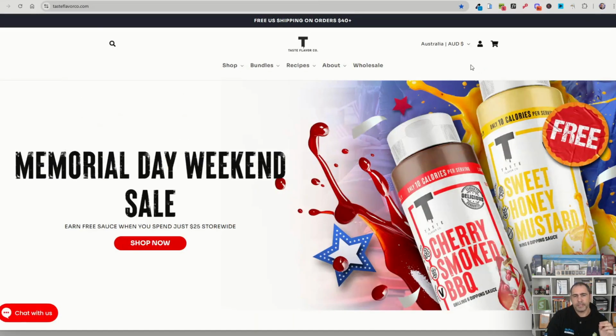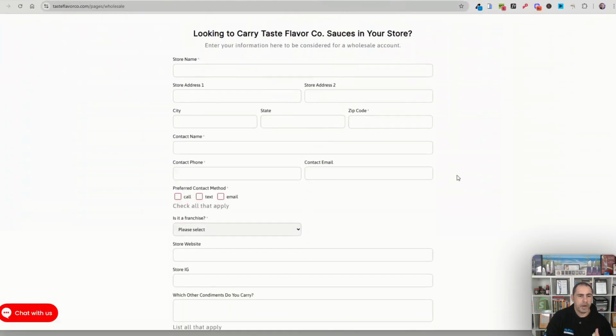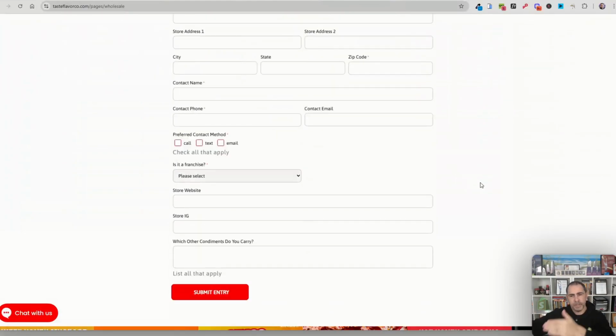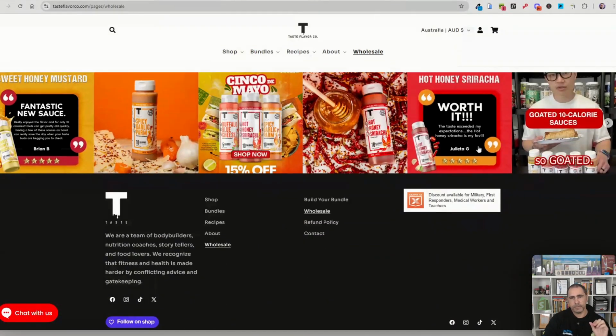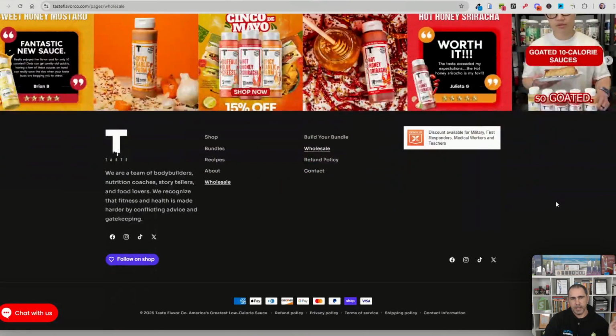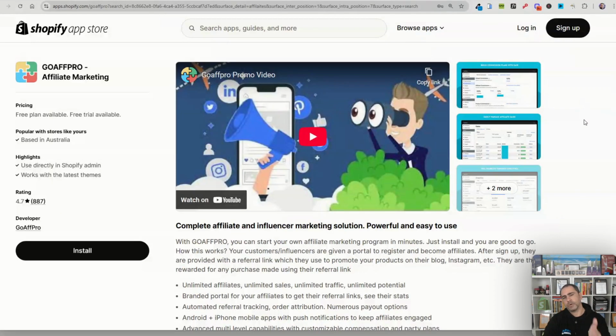Now, earlier I said there's something probably costing him quite a lot of money, and I betcha it's this one right here. So wholesale. Now, this is really cool that he does wholesale and everything like that. It's encouraging big orders. The more orders people buy, the cheaper he probably can get the product. So on the retail side, he's going to make more money. But there's something that a lot of people are missing, influencers like this, and I can't see it anywhere on the website. And like I said, it's probably costing tens of thousands, maybe hundreds of thousands of dollars. And this is what's costing him the money.